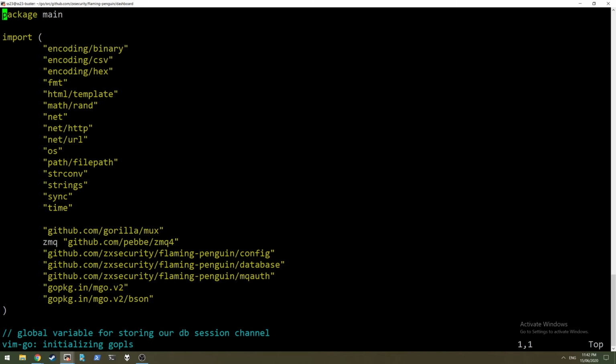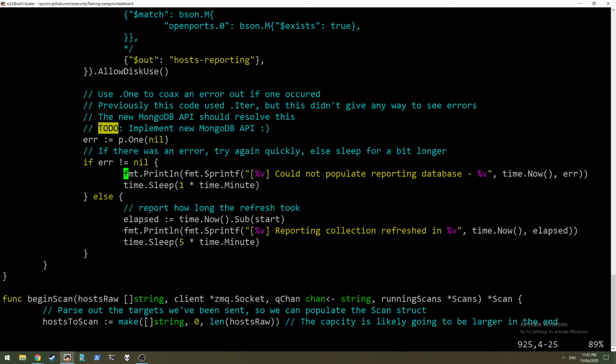Gotcha. So we want to actually do, yep, that's right. If error is not equal to nil, just trying to think. If error is equal to error not found, if it's not equal to that, I guess that.